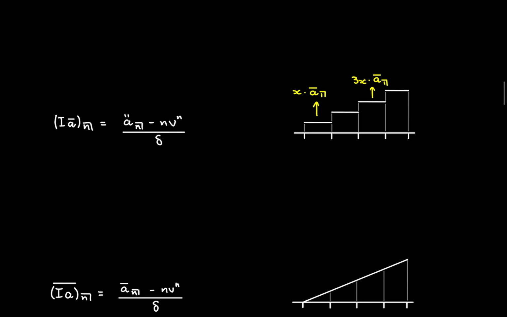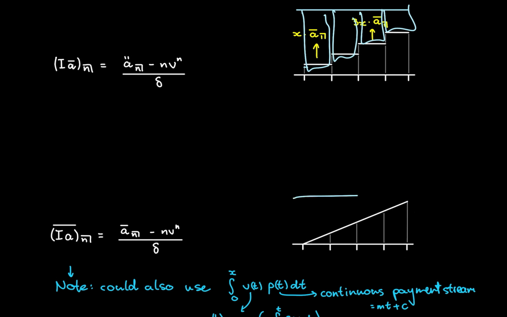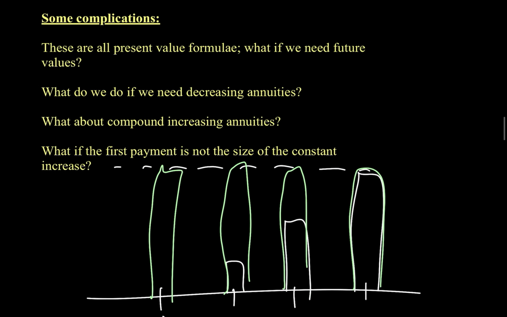So you might want a decreasing annuity, a piecewise continuous decreasing annuity, and then you'd take a level annuity over a certain period and subtract from that the increasing annuity, which would leave you with those level continuous payments, which are decreasing. Okay, and then obviously the same works for this. If you subtract from this level annuity, this continuous increasing annuity, you'd be left with something like that, which is decreasing as well.